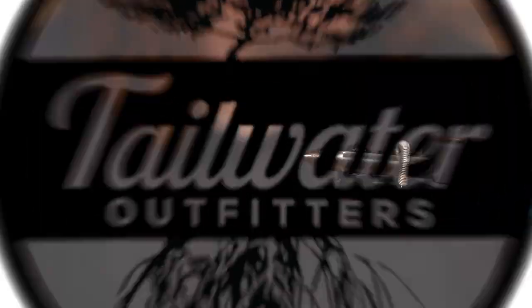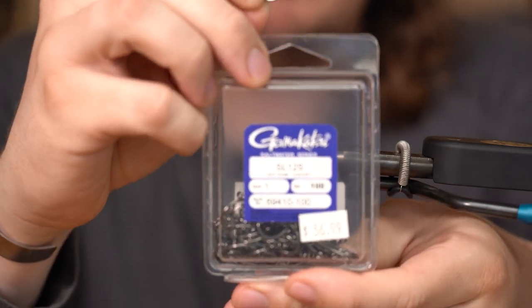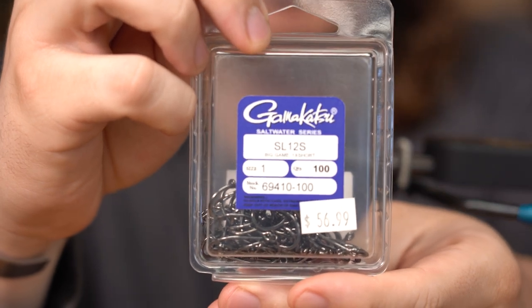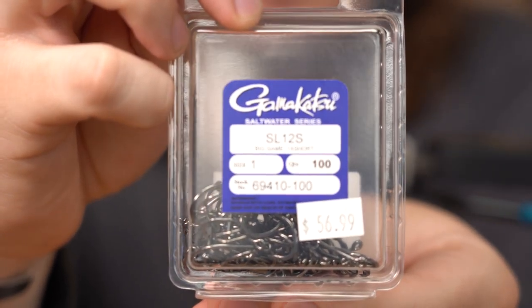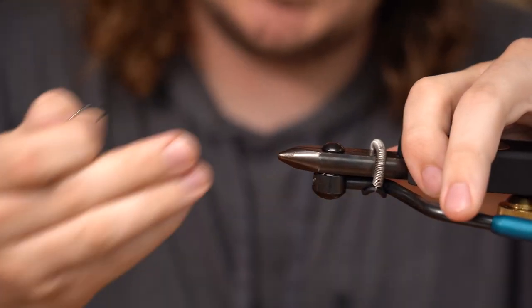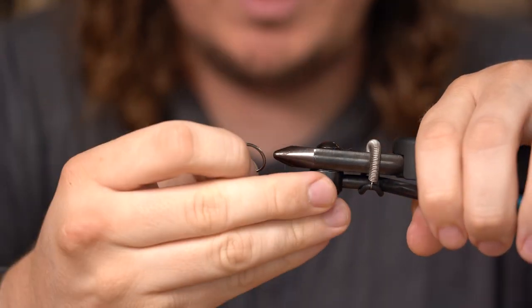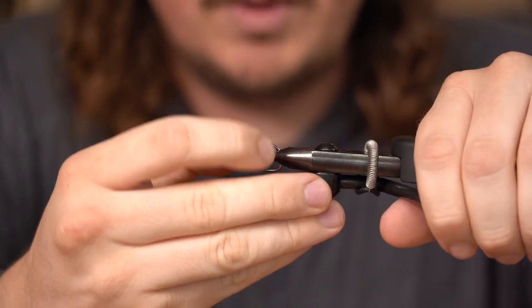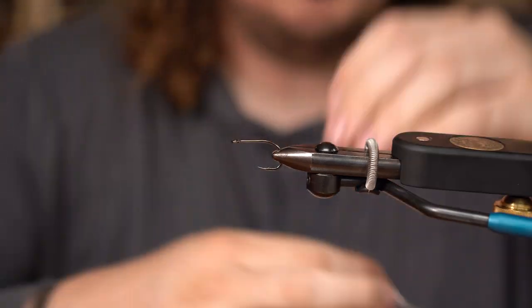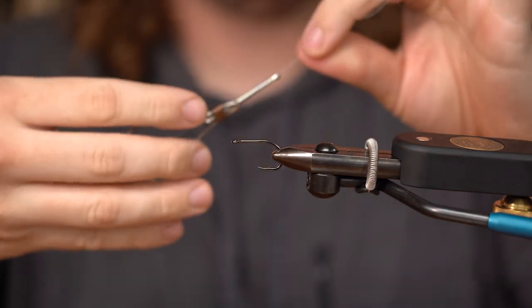So the hook we're using is, some shall say, the best tarpon hook known to man. Some may say otherwise. All right, SL12S. What's the S stand for? Short. Not SL12, SL12S. Okay, put that bad boy in there. We got some 210, and the white.